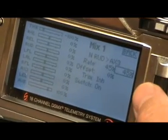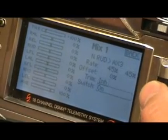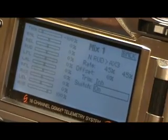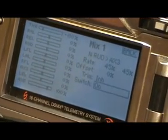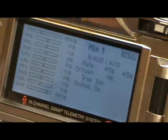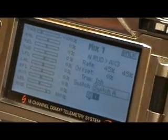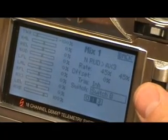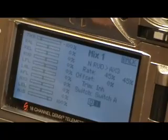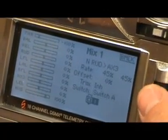45. Leave offset alone. Leave trim inhibited. On switch, just click on it and then flip. You can flip the switch or select it, whichever one you want. I like to do it to switch A. So that's how you do it. And then it's there, so it's good to go.